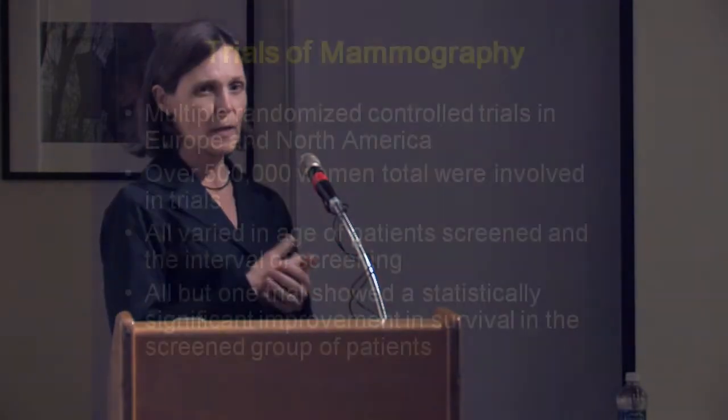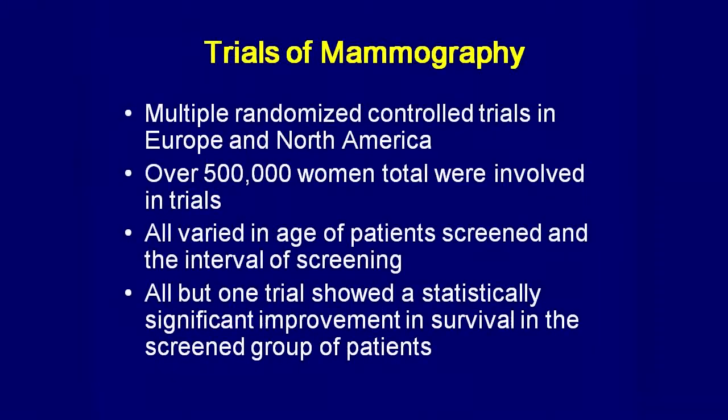So when you look at these trials, it's important to realize that there's not just one trial or one organization that looked at it. There were multiple randomized trials across Europe and North America. And sometimes when you read in the news about screening, it sounds like these ideas and where the screening guidelines came from had no basis. Someone just sat down and decided. But there really were trials, and over 500,000 women were actually involved.